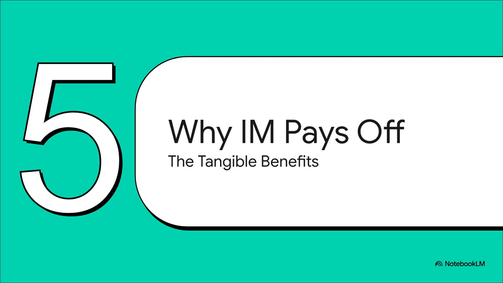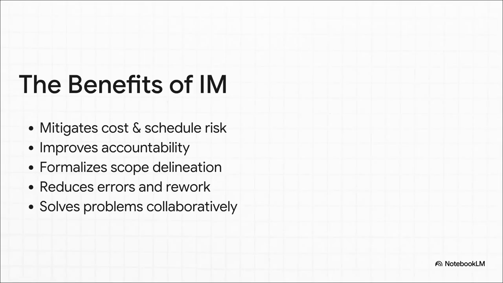Okay, so we've seen the problem, that tangled web of risk, and we've seen the solution. But let's get down to the bottom line. What's the payoff? Why should you bother going through all this effort to set up a formal system? Let's talk about the real, tangible benefits. And this is the crucial part, really. A good IMS system isn't just more paperwork or overhead. Think of it more like an insurance policy against total project disaster.